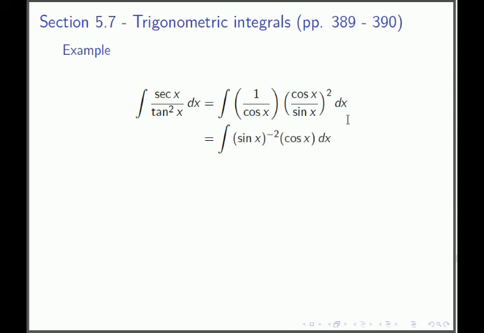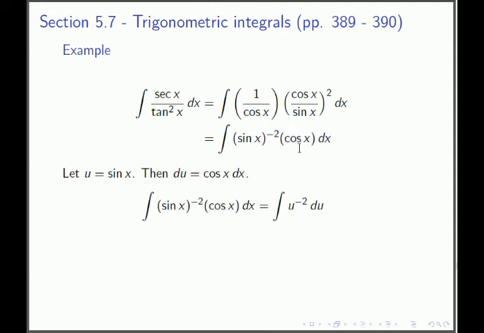Okay, let's multiply out and collect powers of sine and cosine. Of sine there's a power of 2, but in the denominator, so we have sine x to the negative 2. And we have cosine squared up here, and then cosine in the bottom, so one of those cosines cancels, and so we just have a power of cosine to the 1. Okay, now let's let u equal sine x. Du is equal to cosine x dx, which is right here, so this integral can be rewritten as the integral of u to the negative 2 du, which we can evaluate using the power rule. And don't forget to back substitute, and we can simplify this easily, so let's do.